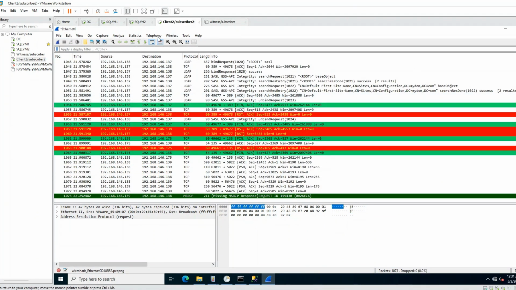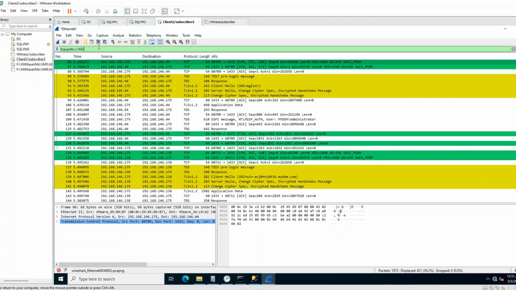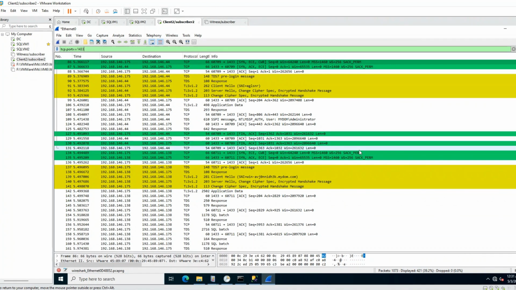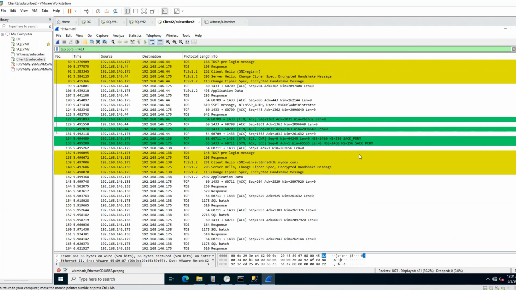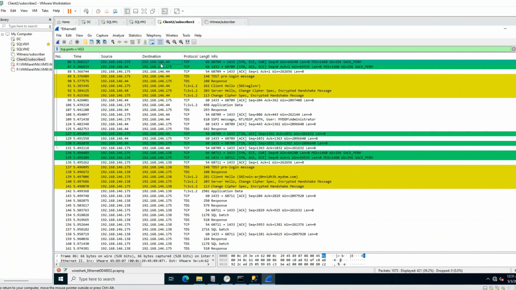Then type tcp.port equal to 1433, because this is my SQL Server port. Here we go. You can see first the connection is going to the primary.